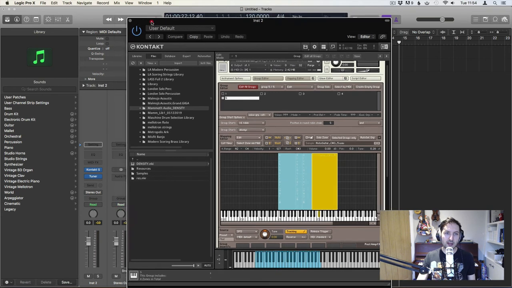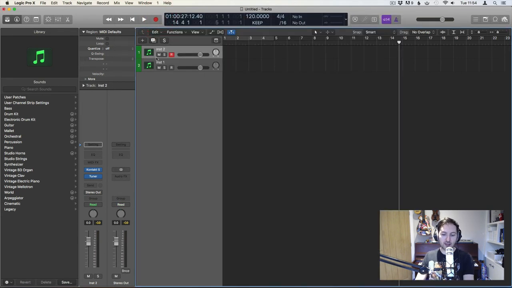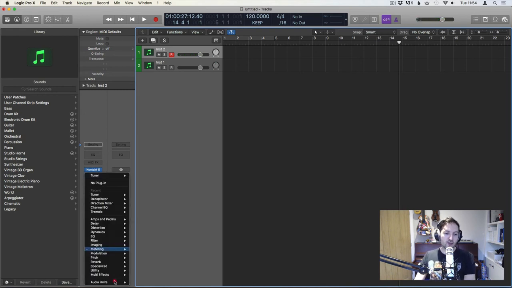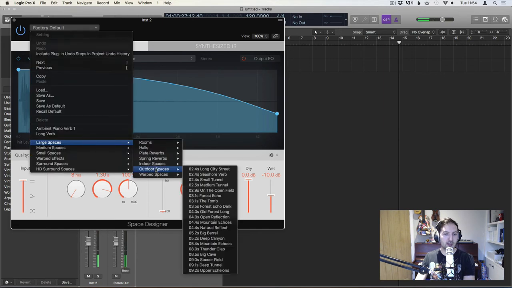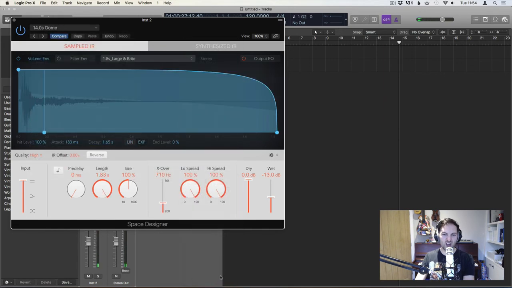So, my next step would obviously be to think, okay, how can I make this more trailer-sounding? And you know me, guys, I love a massive, massive, massive reverb. Large spaces. This is over a dome.